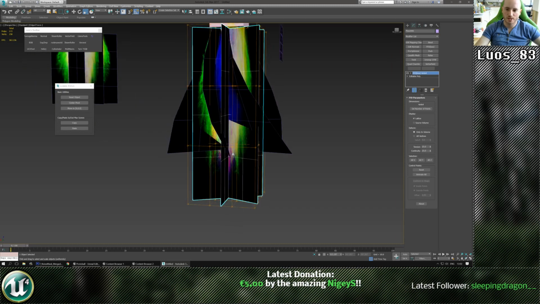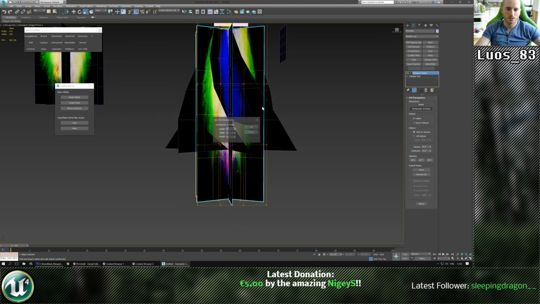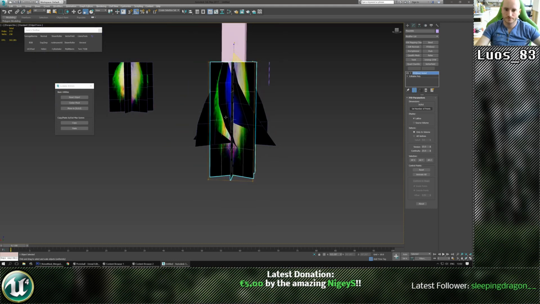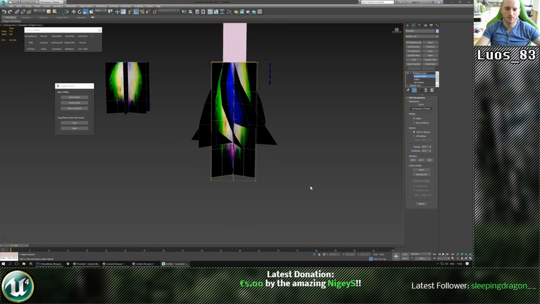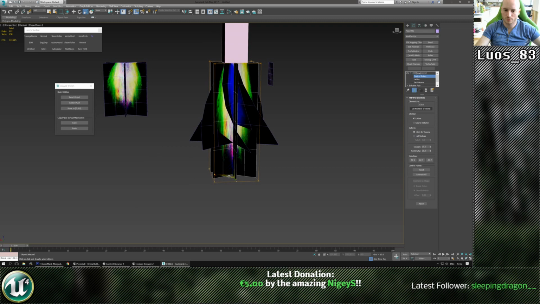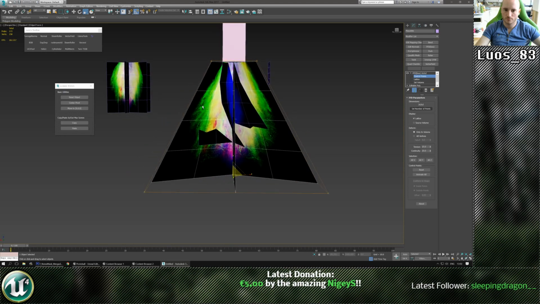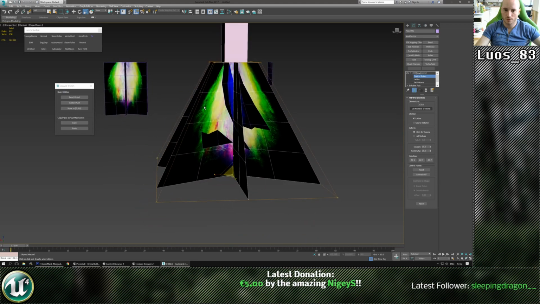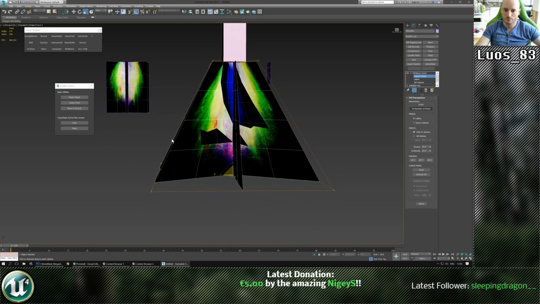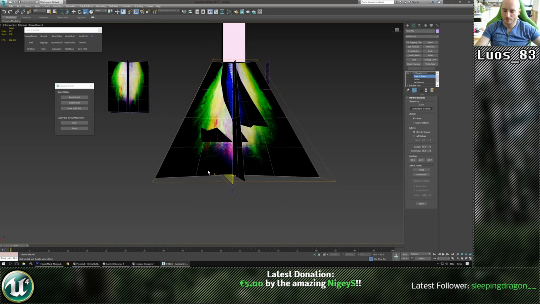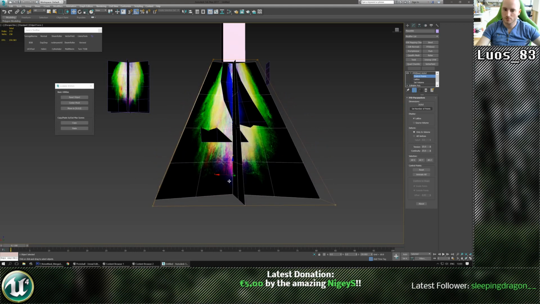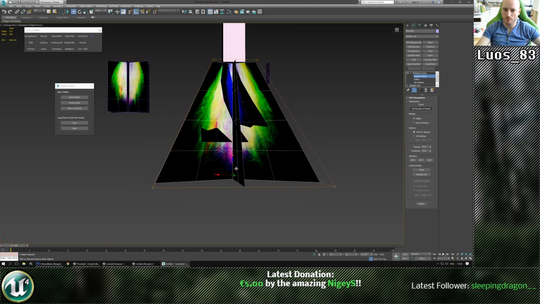Okay, back to this again. Set number of points. And change the control points. Kind of looks fine. Can try and move them up a bit. But this should actually cover the blue blast a bit more.